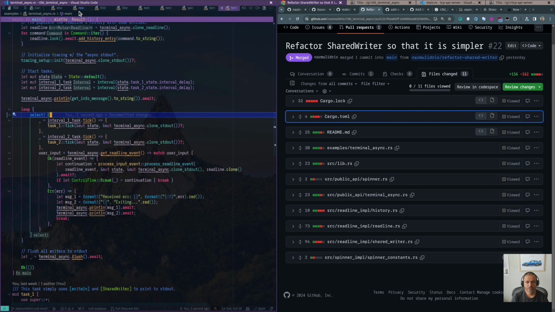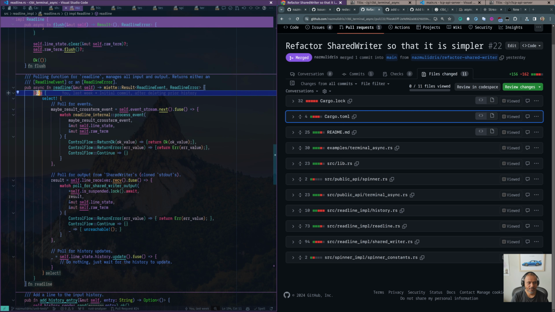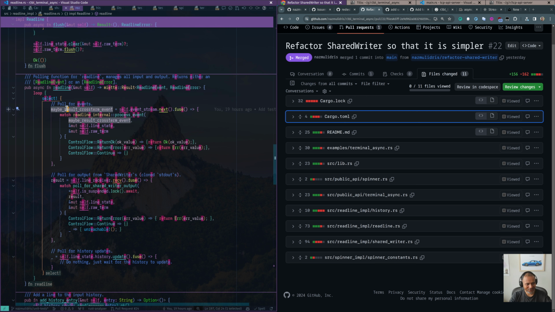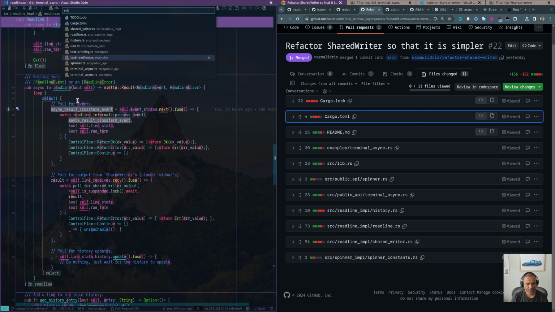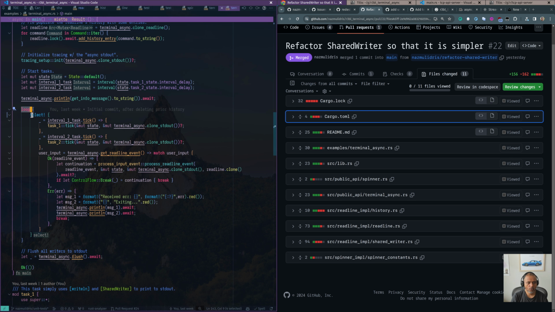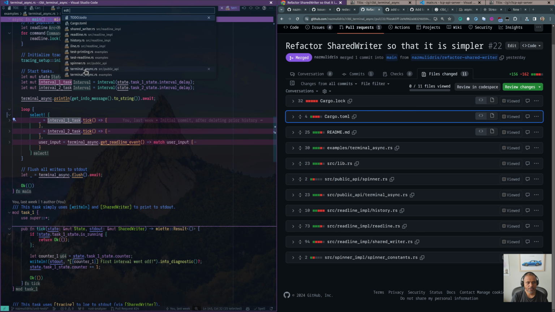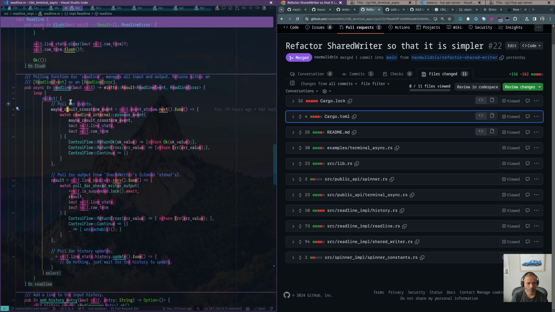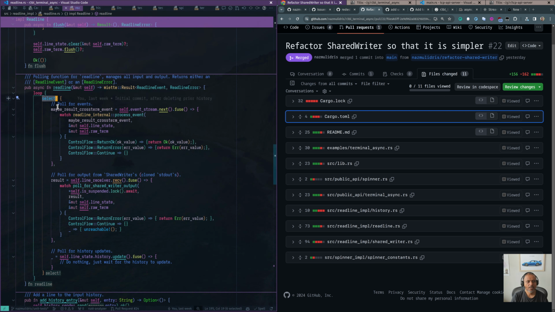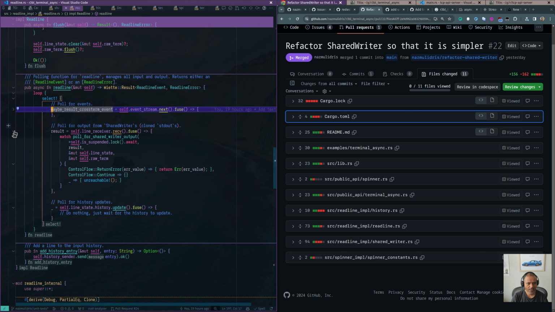So that looks eerily like this. Pretty cool, right? So this readline itself, when you zoom into it, looks very much like the event loop of that example we were just looking at. Where is that example? This one. Yeah. So there's a loop, there's a select macro, and then it's erasing these futures. And we have a similar situation here where we have a loop and we're erasing these futures. Look at that.